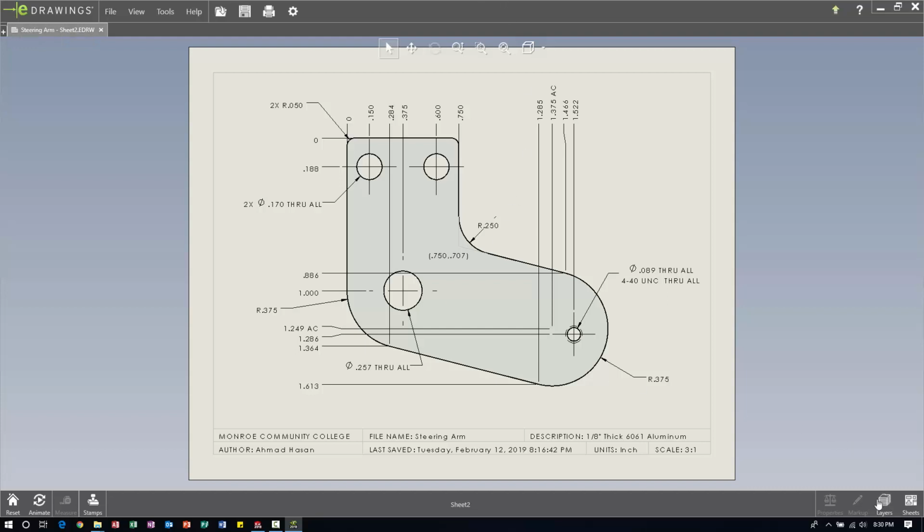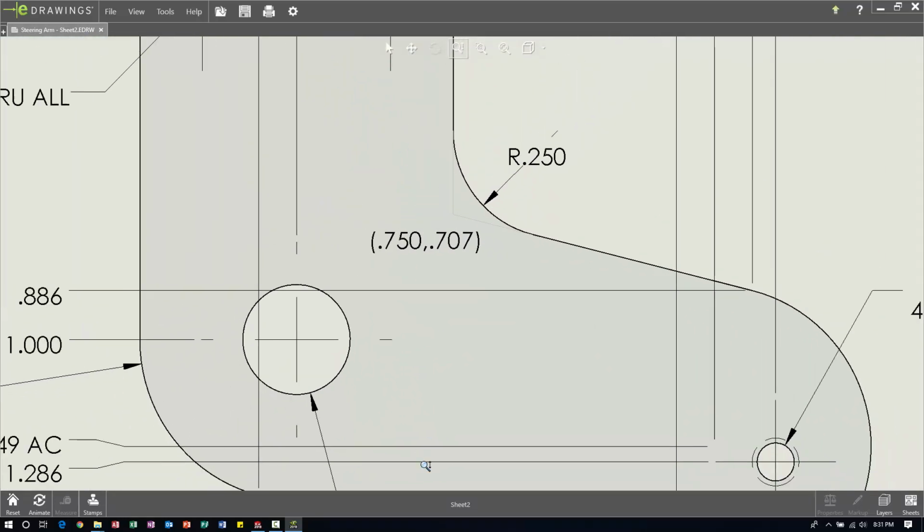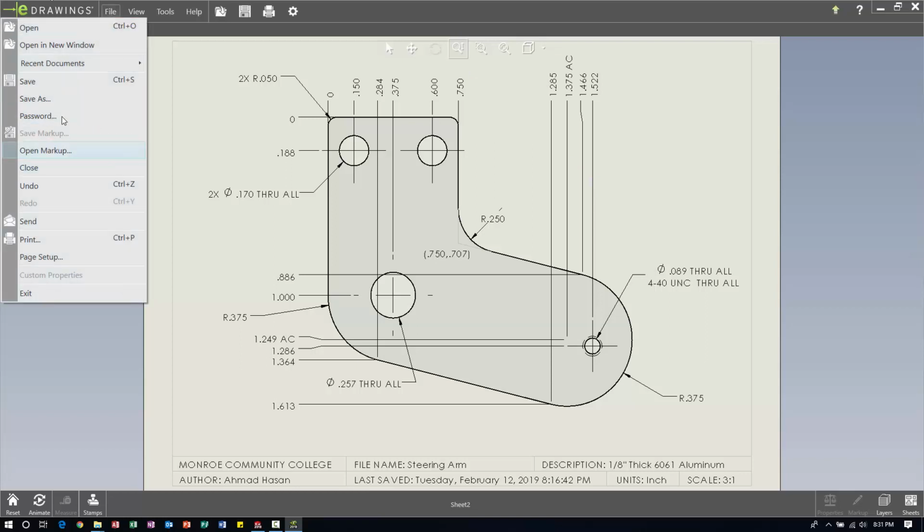If you add section cuts or an animation, they can actually animate the drawing. It shows all views, they can change the display style, and they can zoom in. It makes it easier to actually communicate that drawing. So make sure you publish the e-drawings, and then go to File, Save As, and save a copy of that e-drawing file.